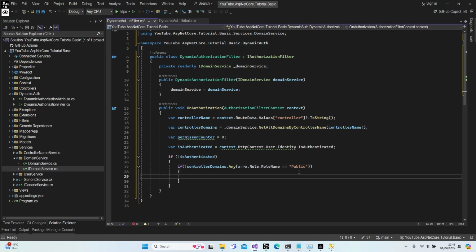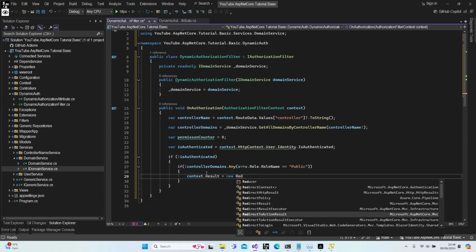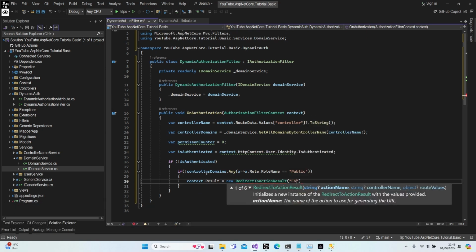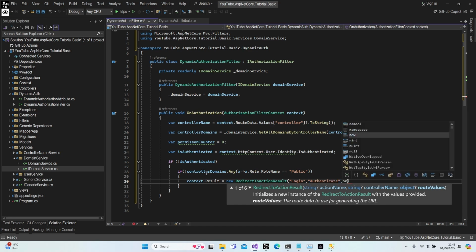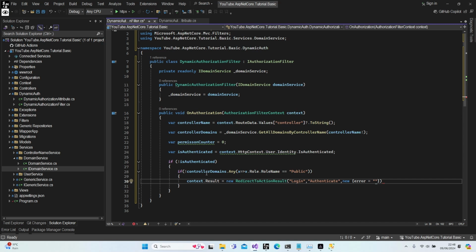If it doesn't have any public role and the person is not authenticated, it means you need to authenticate first. context.Result = new RedirectToActionResult, login, authenticate, and let's send an error message as well. Error: please authenticate first.